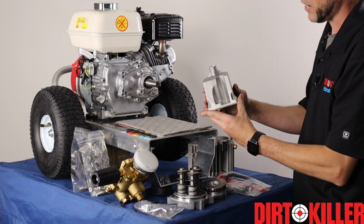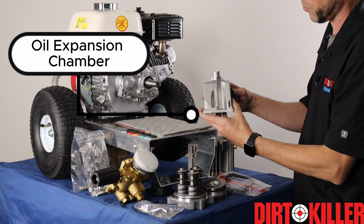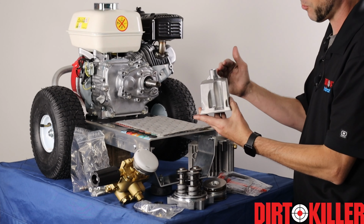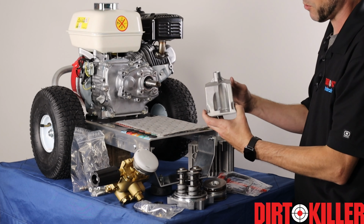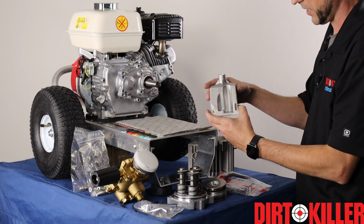Next you have the cover for the oil housing. This is an expansion chamber for the oil that's inside in case it does tend to foam up a little bit while it's running, so this prevents it from overpressurizing the housing, and gives it a little place for the dipstick to go down so you can check it.